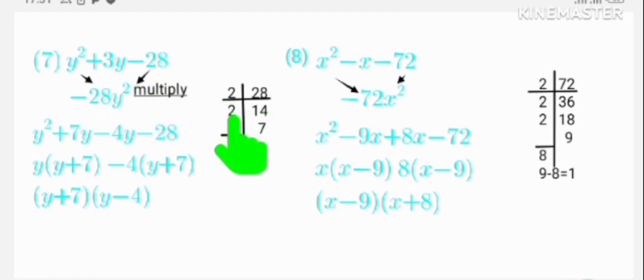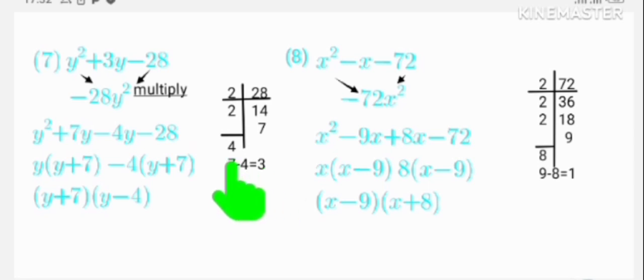14 divided by 2, that will give you what? 7. 2 times 2, that will give you 4. 7 plus 4 will give you 11. But 7 minus 4 will give you what? 3, which is exactly what we have at the middle. And since it's a positive sign, that means this is quite straightforward. So I'm going to have 7 minus 4 is equals to 3. So you don't need to flip any sign or do anything, because this is quite straightforward.